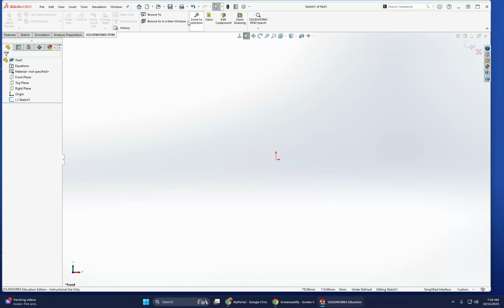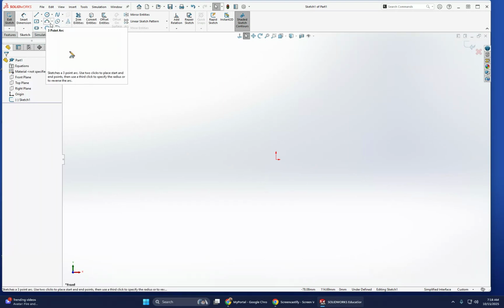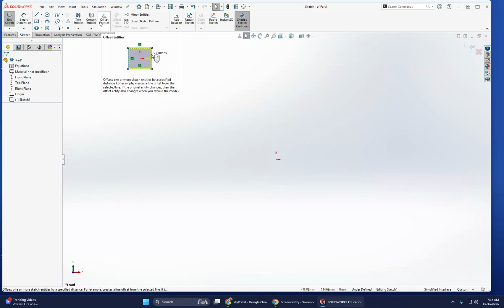This is our ribbon right here. Currently I'm on SolidWorks PDM, although I can tell you that pretty much you're going to spend most of your time in Sketch and Features. What I'm clicking here are the tabs. So I'm going to click Features, and I'll click Sketch. Sketch is for all of our two-dimensional sketches. This section here is all the different sketch tools, and a few other tools here for sketching. This is all two-dimensional stuff.